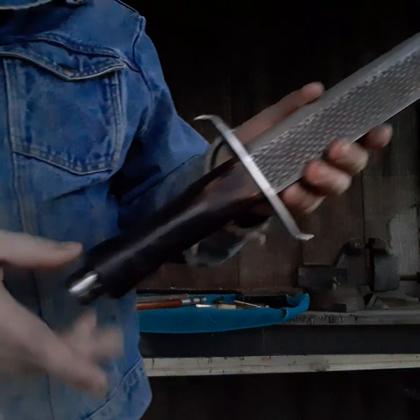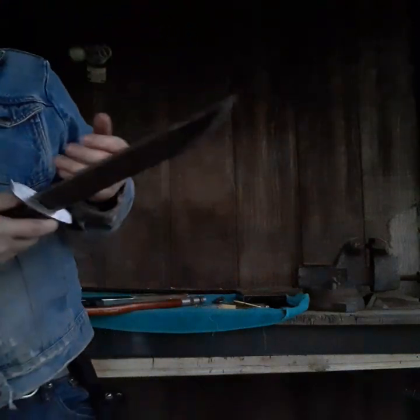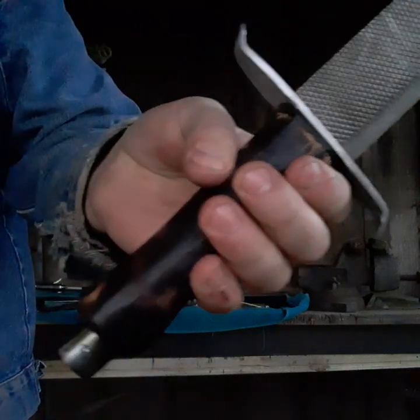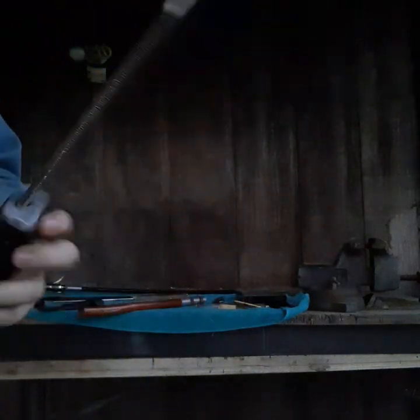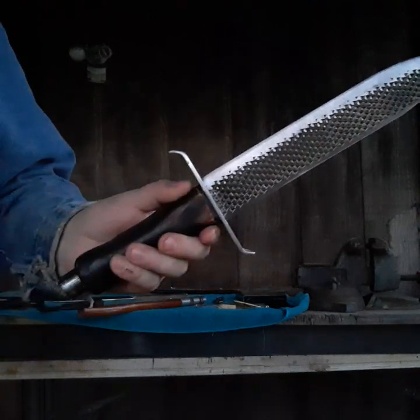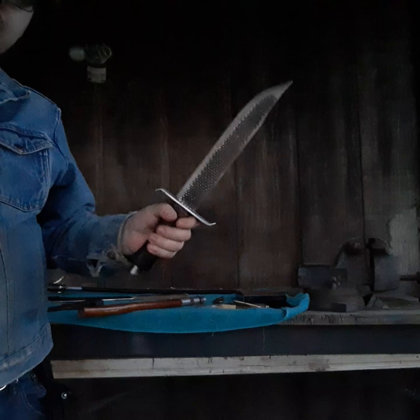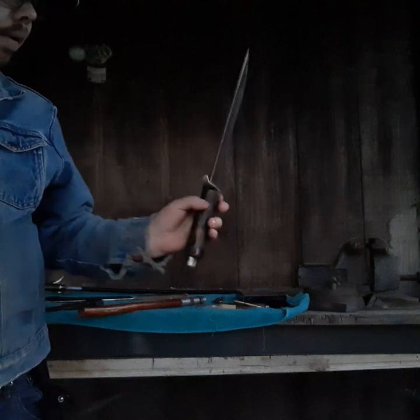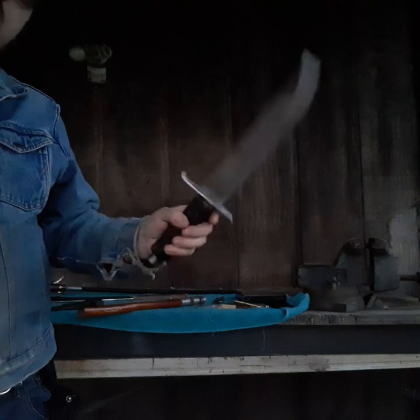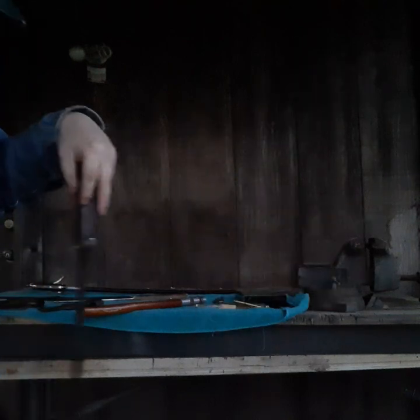My brother found me a rasp out of a pile of scrap, and I annealed it so that way it was easier to work with. And then I went to work and made a classic bowie knife. Man, that's so badass. And this one I will sell, but it'll be for a good price. I think a fair price would be $100. And if I had a leather sheath for it, it would be $150. So I love this knife. It's one of my favorites so far.